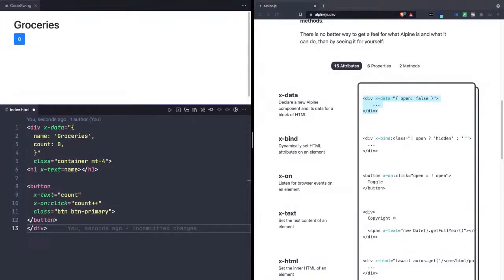So what I can do is let's go ahead and add that count. I'm going to modify my button, and I'm going to add some additional components here.